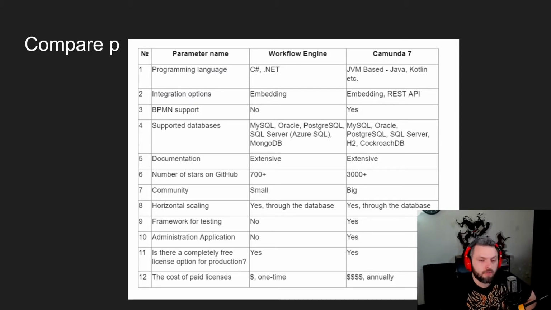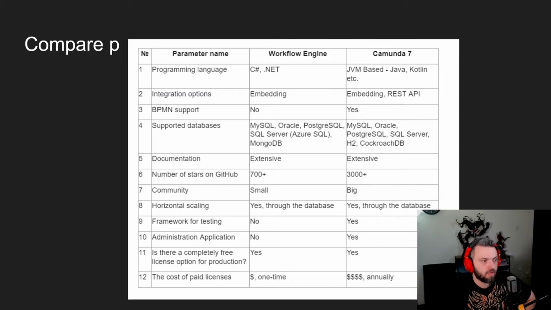Also, about databases, all engines are quite similar, but Workflow Engine can support MongoDB, and Camunda 7 can support CockroachDB. All of the tools have extensive documentation. All of the tools have a number of stars on GitHub, but Camunda has more.